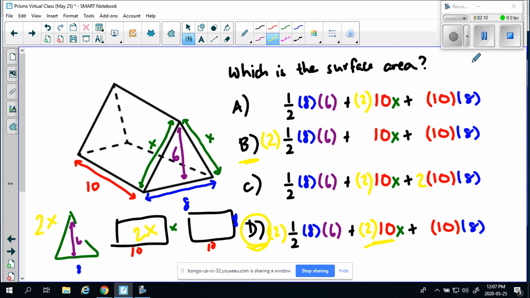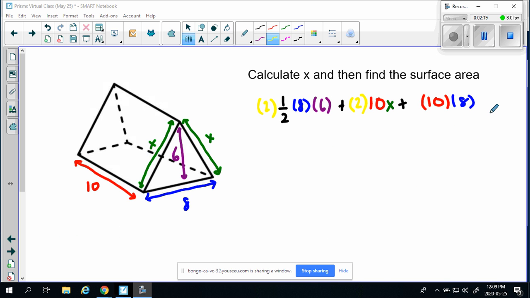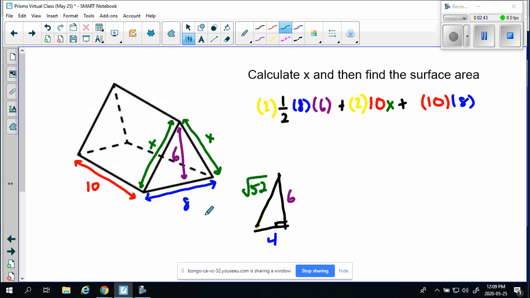However, in order to do this, clearly, if you wanted an answer, you actually need the value of X. And we do not have the value of X, so how would you determine that? Most students did understand that you can find the value of X using Pythagorean. But the tricky part is, you need to have a right triangle, and this is not a right triangle. However, because it is isosceles, you can split it down the middle and make it a right triangle like so. If you do Pythagorean on that, you're going to get root of 52 over here as an exact value.